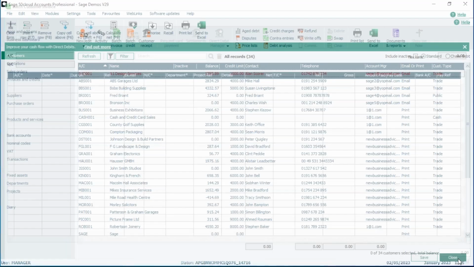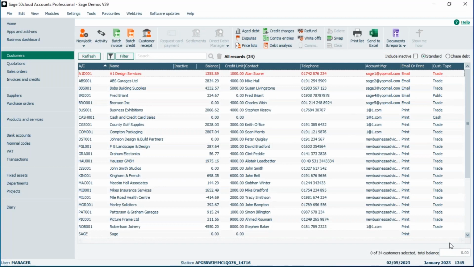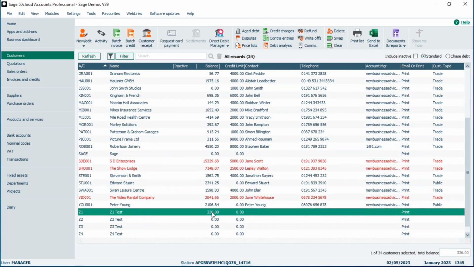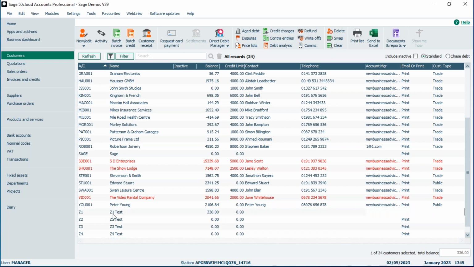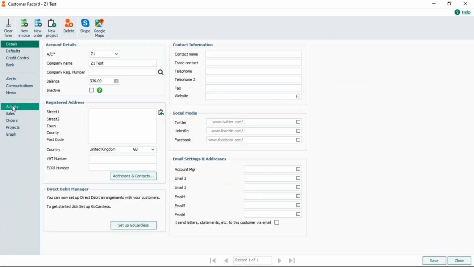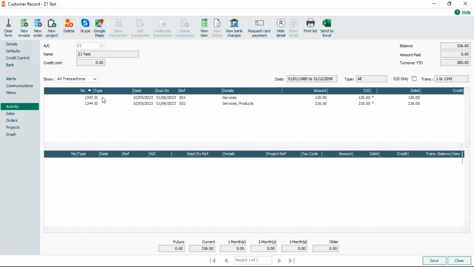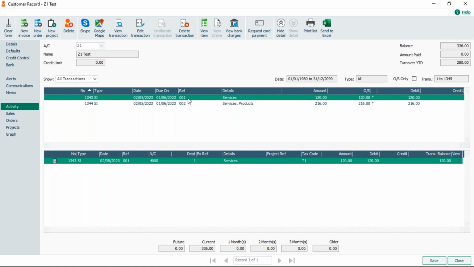So we close out. So as you can see, very easy to enter a batch invoice or a batch credit. And if we go into the customer's account that we've just entered that transaction for, so this one here, it's now got a balance against it. We'll just go into it, have a look at the activity. And what we'll see this time is we just see the two transactions. So we see the first one, 001, and then we see the second one, 002.